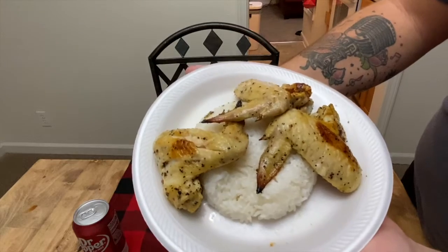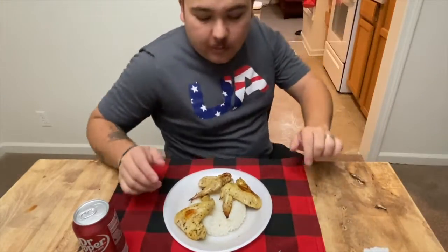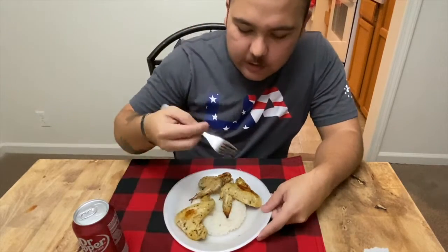All right, here's the finished product. I don't know about y'all, but I like to always have my dinner with some kind of side, so I use steamed rice.